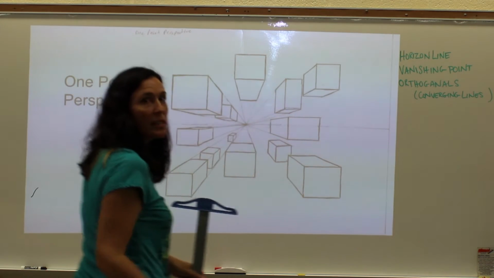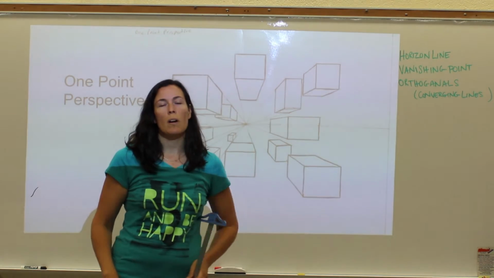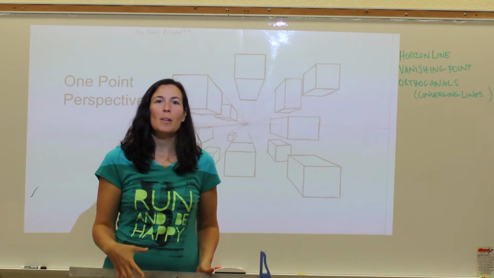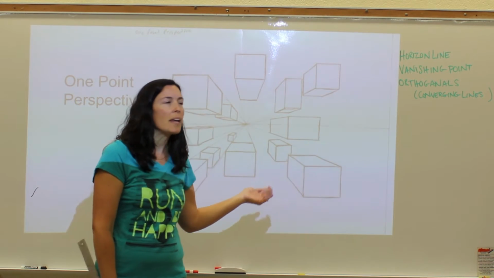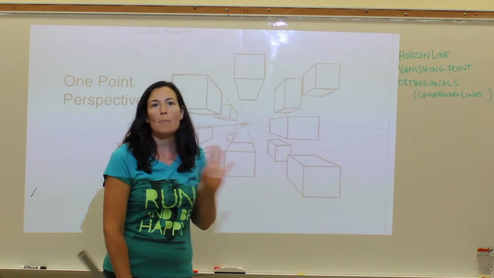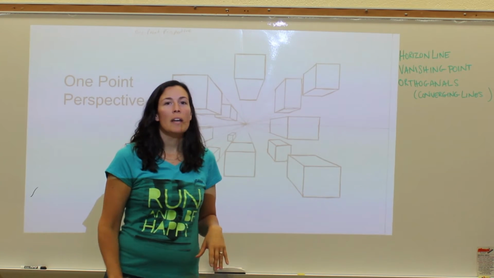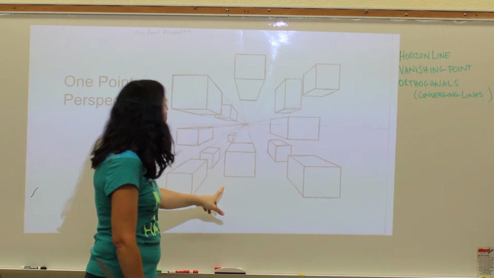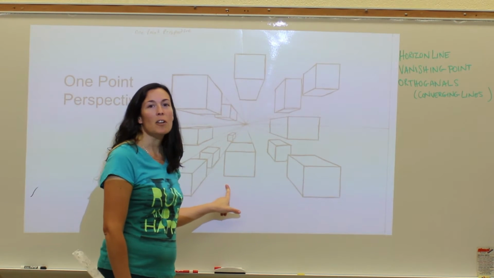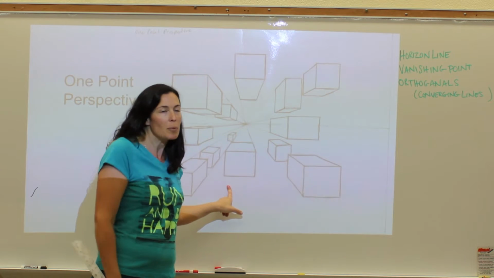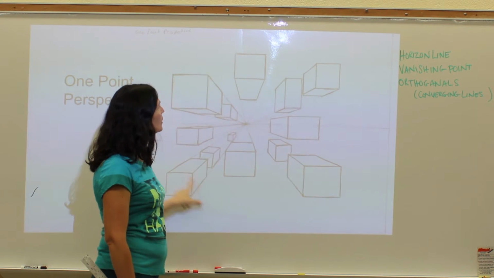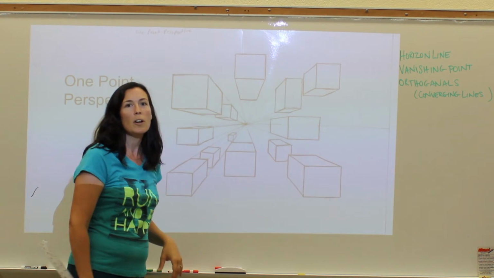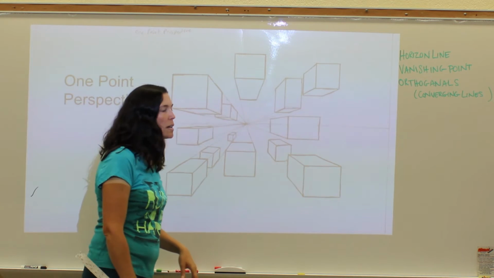All right, so today our homework is going to be adding on to your magazine practice and finding the vanishing point in a photograph that you find in a magazine. You're going to bring that in, and you're also going to bring in to me a plain piece of paper. You can use a copy piece of paper, a pencil, and your straight edge, ruler, edge of cardboard, edge of your notebook. 10 to 15 boxes, and you're going to be using linear perspective, 1-point perspective. And it's going to look a little bit like this when you bring it in for your homework practice, and we're going to transform that into something else.